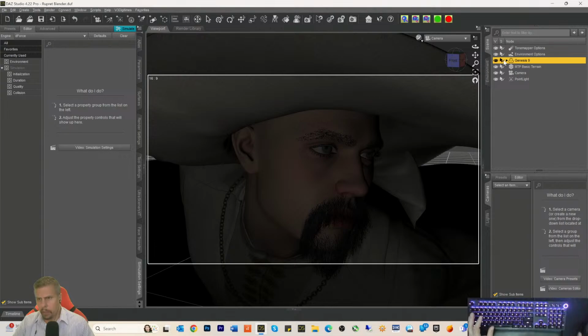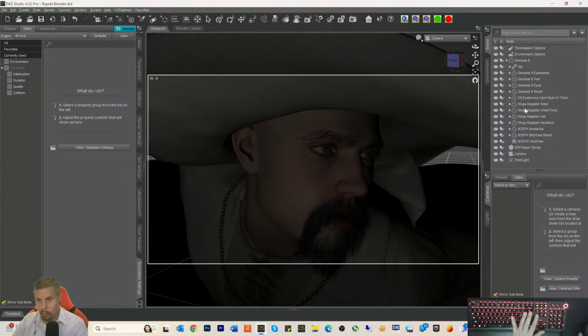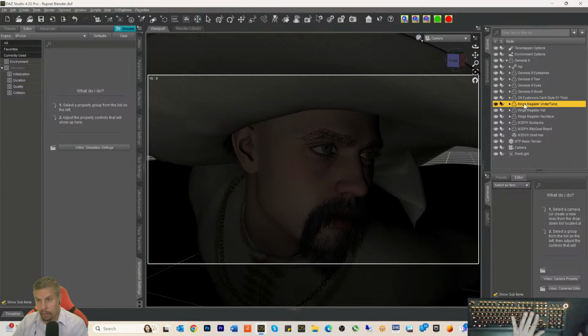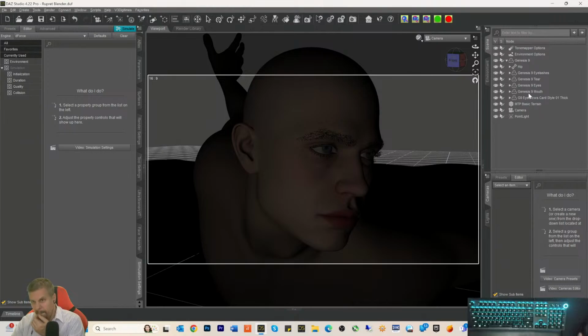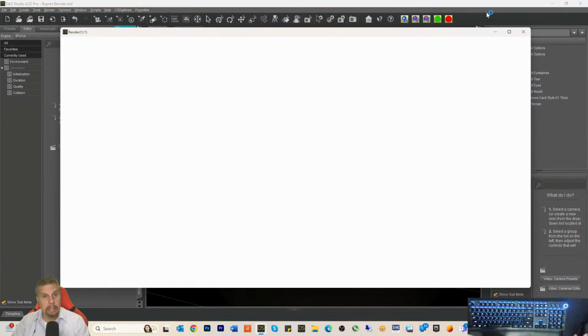And now we're going to get rid of the hat. We're going to get rid of the boots, even though they didn't cause it because they were gone. We'll get rid of them anyway. And the necklace. And we're going to get rid of the mustache, the beard, and the hair shell. Okay. And now we've got our man here. Let's go to render. They're deleted. They're not in the scene anymore. So will our character render?